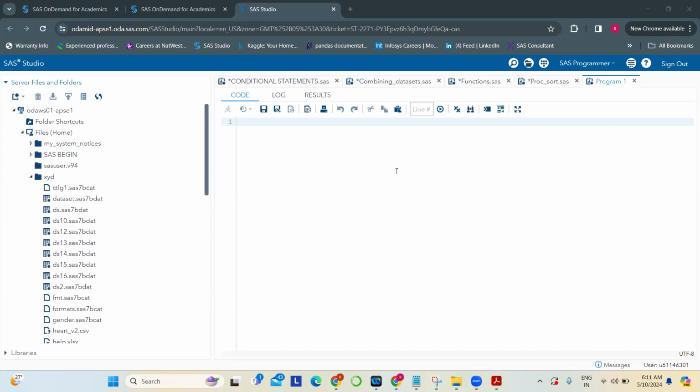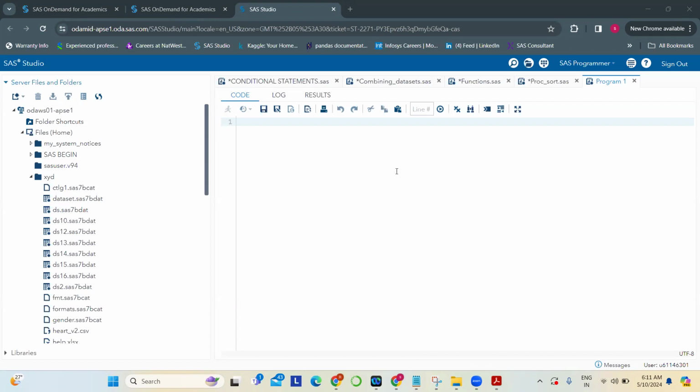In the actual MNCs and the actual working world, SAS has a few applications in terms of its SAS coding editors.